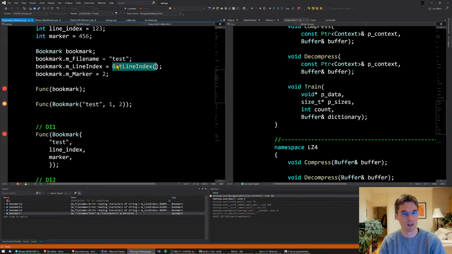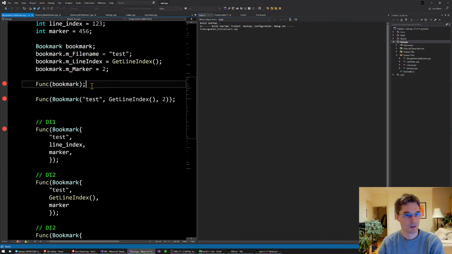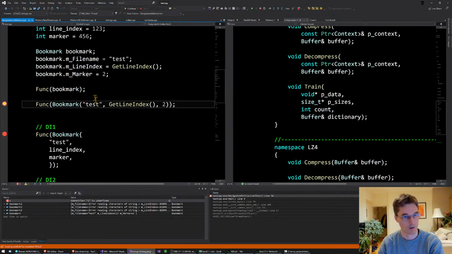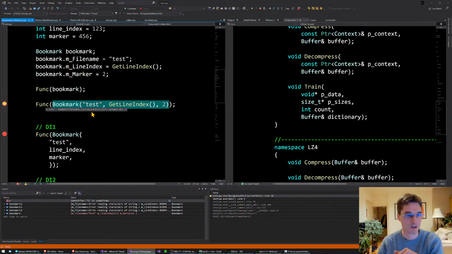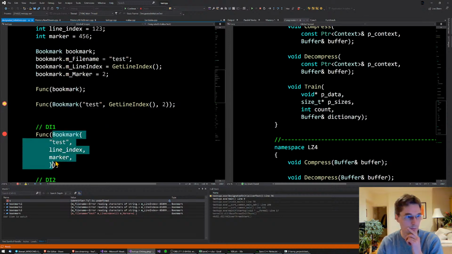So, if I had something like this, it's just going to be very slightly more annoying because it's going to step into this. I don't care about this. What I want is to step into this function. So I tend to not put complicated stuff in function calls. And I just find it so much easier when I'm debugging. I can skip over big chunks of code I don't care about and just debug and look at the code that I do care about. So that's my one reservation already about using designated initializers in function calls, which is what a lot of people use them for.